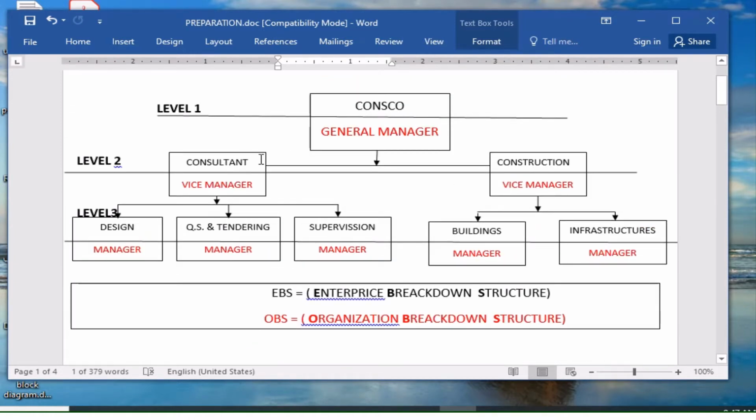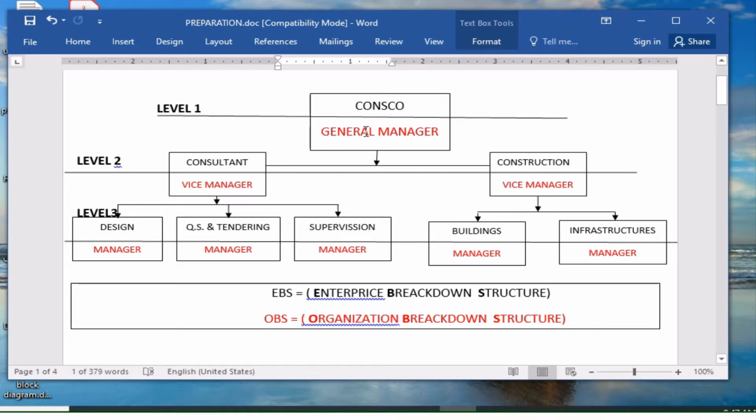This is the body of the company, and in black letters, which we call EBS, Enterprise Breakdown Structure.